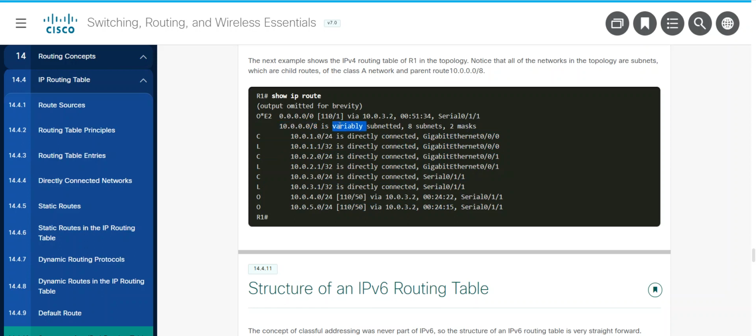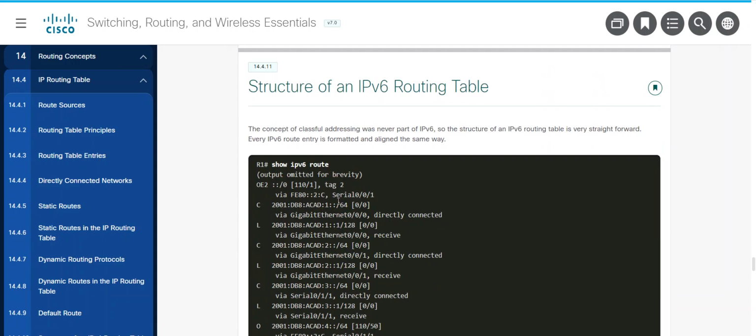Variably subnetted means VLSM. If it said subnetted, it would just be traditionally subnetted, but you probably wouldn't see that anymore because most newer devices, and I say newer as in the last 15, 20 years, are variably subnetted. They support VLSM. Again, they're indented underneath the major address.